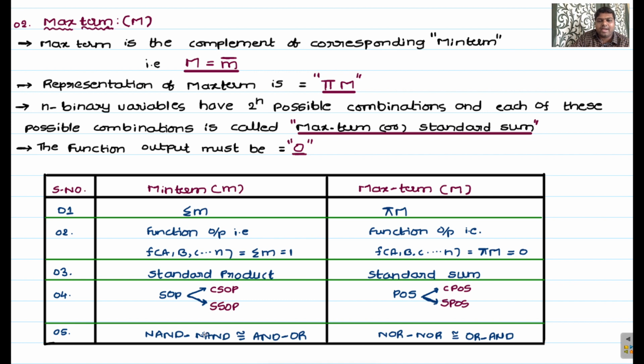So these are the gates: NAND gate, OR gate, AND gate. These are the basic gates, universal gates and extra gates, right? With the help of these gates, we can realize the min term and max term functions. In order to realize min term we use NAND or AND-OR realizations, and to realize max term we use NOR or OR-AND realization. These things we will discuss at a later stage. Okay, this is about min term and max term. Next we will discuss the sum of product terms, that means min terms, and product of sum terms, that means max terms, and how we realize the functions, in the next topic, right?